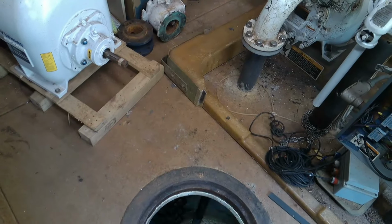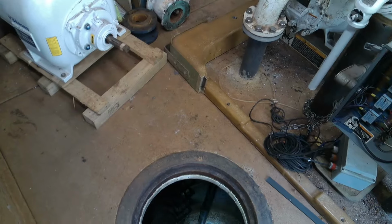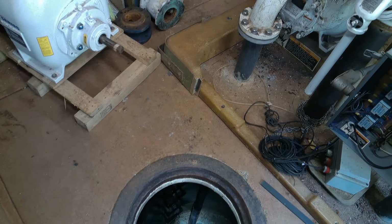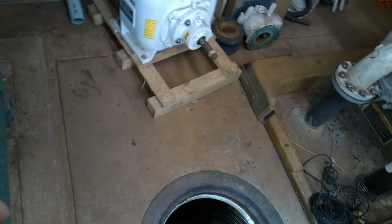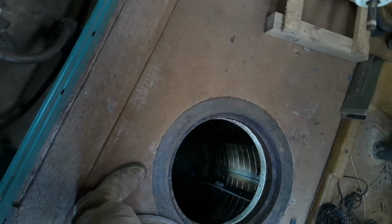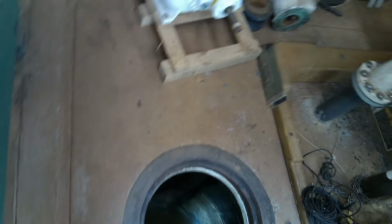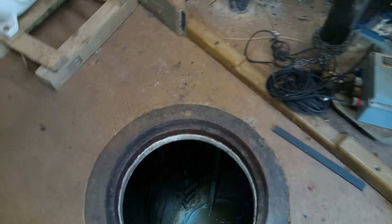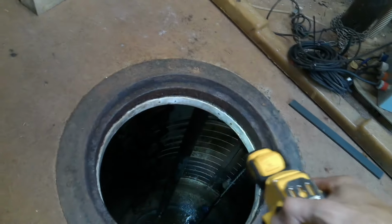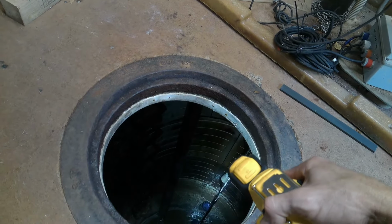Was it really dirty in there? I do see a paper towel or a towel or something. Well, when I got there, you could see the level of the line was all the way up to where the high float is. That's why, when I check the wet well, that's the first thing I look for: if there's a second grease line above the normal. That tells you how high it gets. I got you, I can see it now. I see a grease line. So it tells me that something happened.